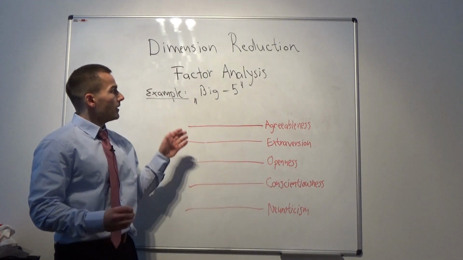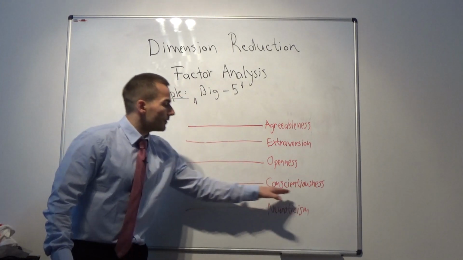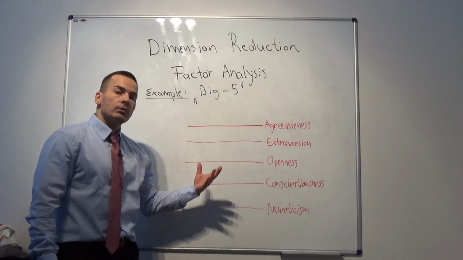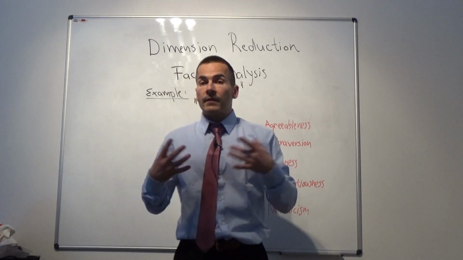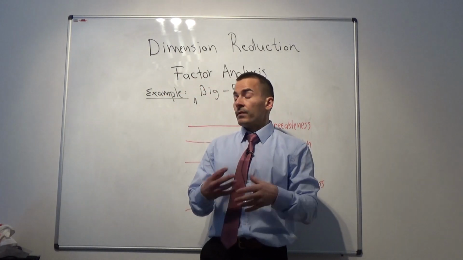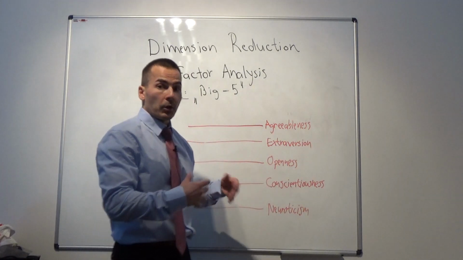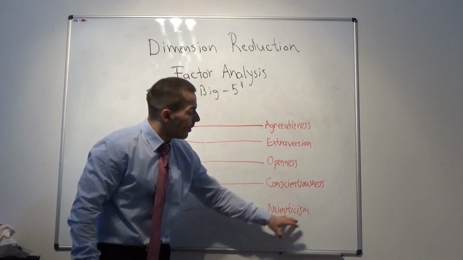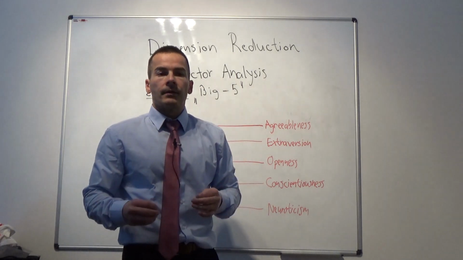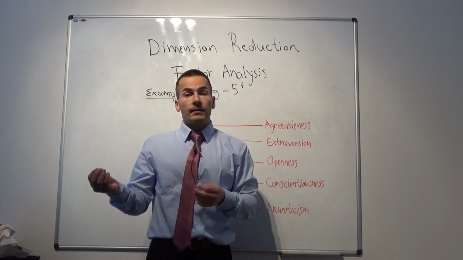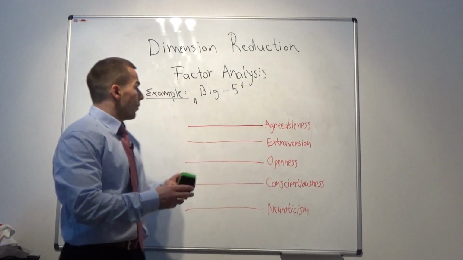Then we have the last dimension in this Big Five model, which is the factor denoted as neuroticism. People who score or load high on that factor get very easily scared of anything. They respond to the noise and not the signal, or actually to both the noise and the signal. Whereas people who load low on neuroticism are calm and relaxed, I would say, and they respond rather to the signal than the noise. Let's take this example away.